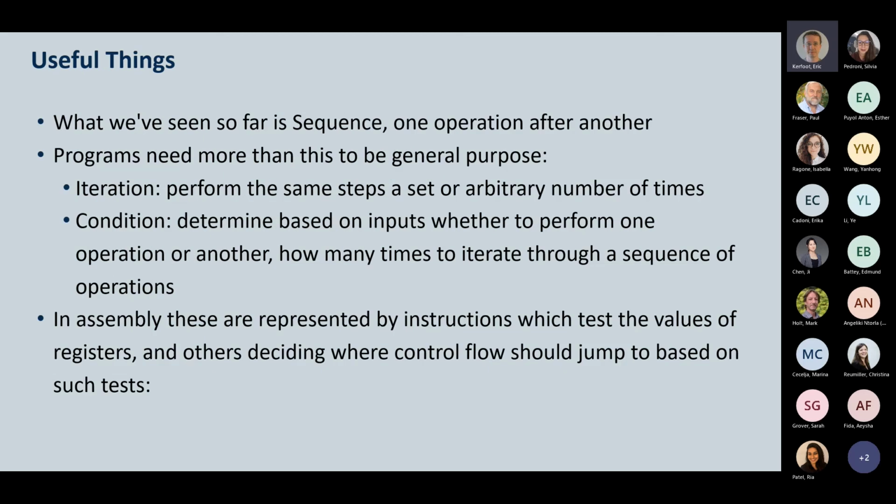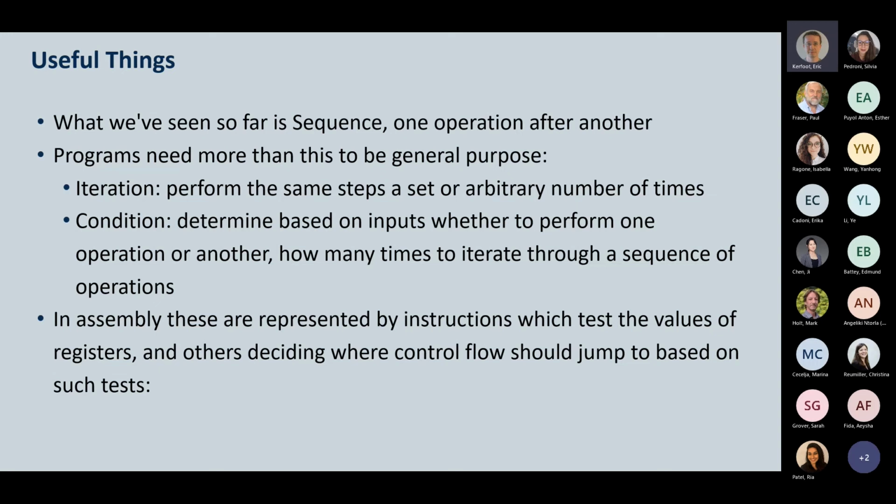What this demonstrates to us is the first notion that is important about programs, and that's sequence. That's the idea of doing one operation after another. So, we store 1 in C, then we store 2 in D, and then we add the two together. And that sequence and that ordering is very important for what actually is going on in our program. And all programs rely upon this notion of sequence because that's how CPUs work. They essentially transition from one state to another. And the next state, of course, relies on the previous state. And so you have that notion of temporality.